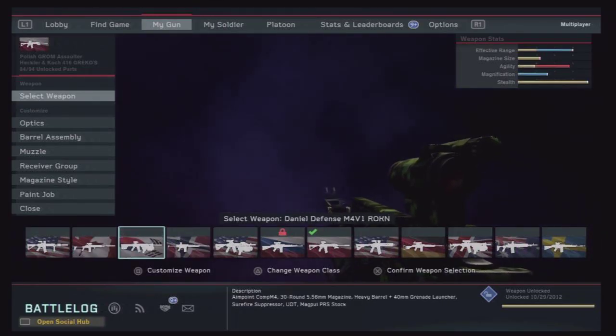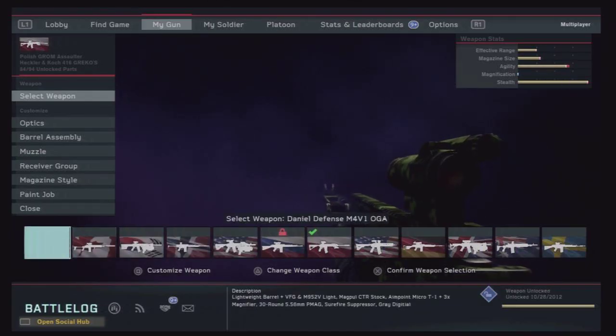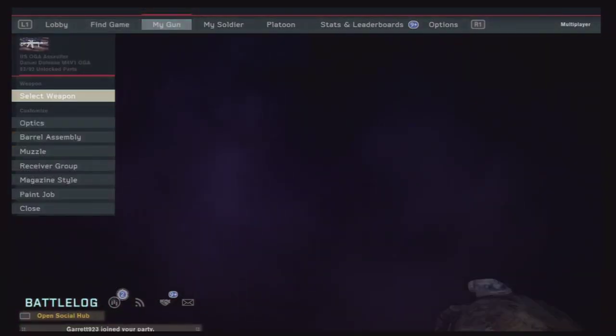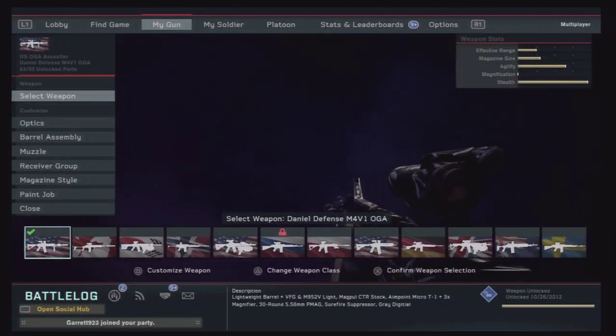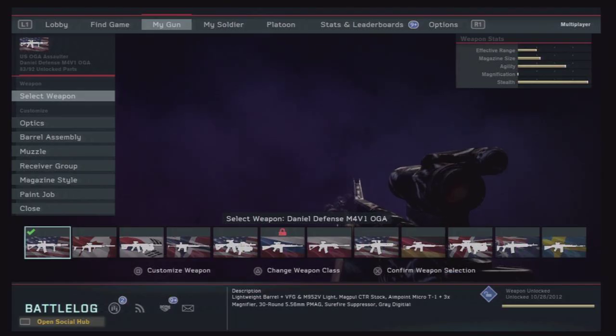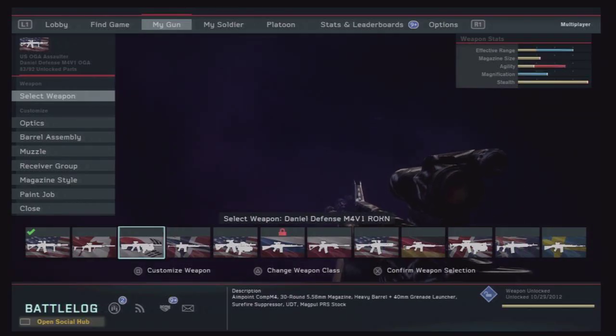For example, the one I'm using right now is this. Well, actually, this is a 416. But if I switch to this one, you will see that I've unlocked various soldiers, and I've equipped attachments to this gun specifically to make it agile and stealthy. So if you look at your top right, you can see that the stats on this gun for agility and stealth are very high. I don't worry about the effectiveness on range or magnification at all. I'm using a red dot scope, I think.